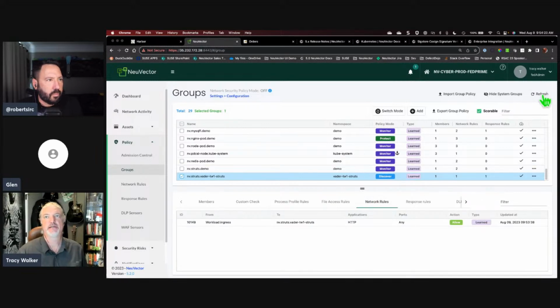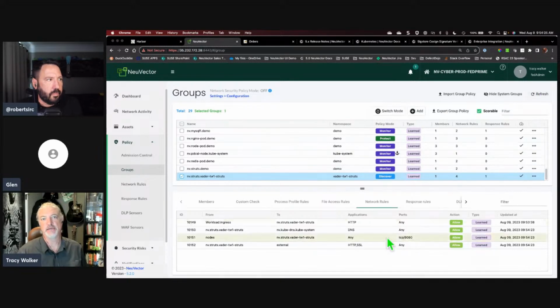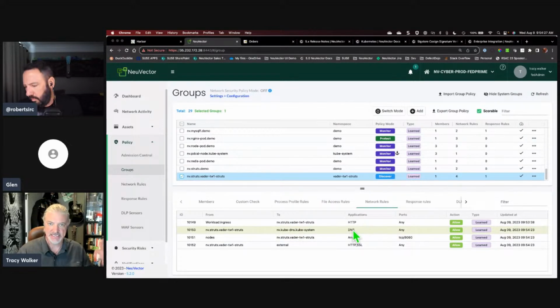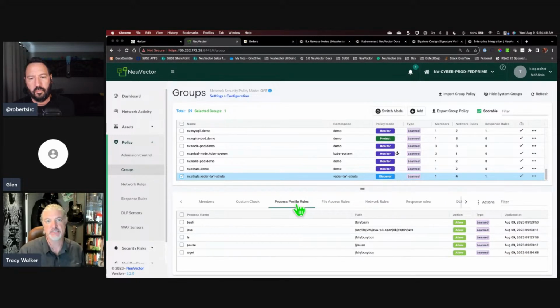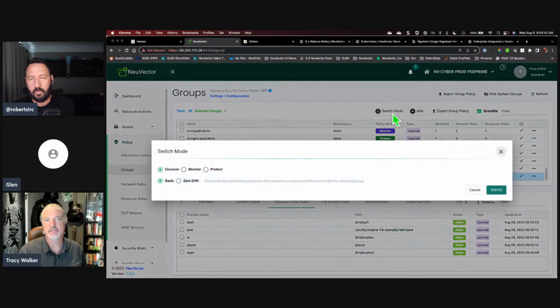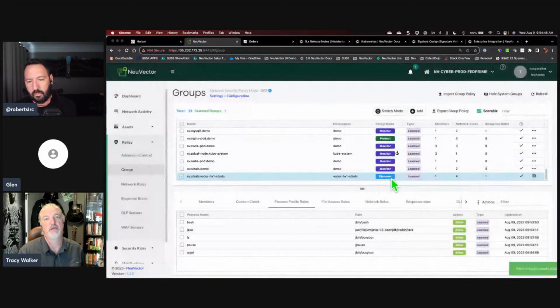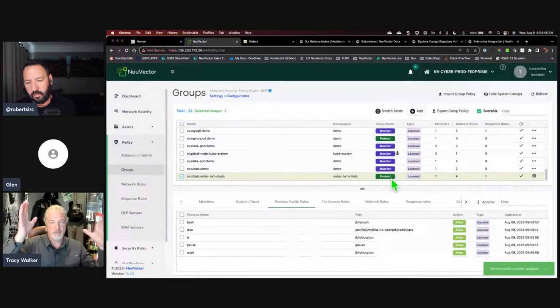Network rules, I should be seeing some. There we go. DNS traffic, because I was hitting Amazon.com. Yes, we build rules based on DNS as well. And you can see also that I'm bashed into that container. So we're learning all the network traffic. We're learning all the processes. Now let's move this to a protect mode. We're going to enforce our zero trust. You have the option of monitoring it, just collecting the data, not blocking anything, or blocking.